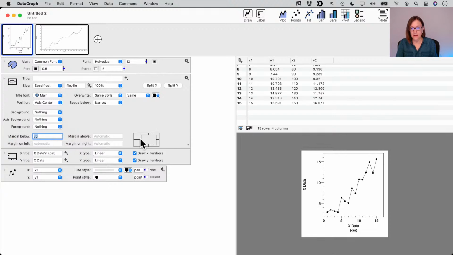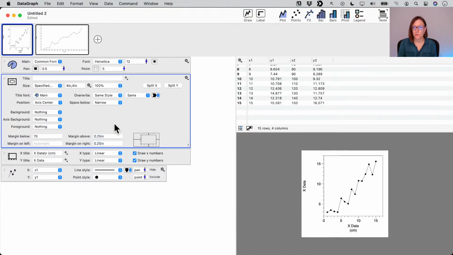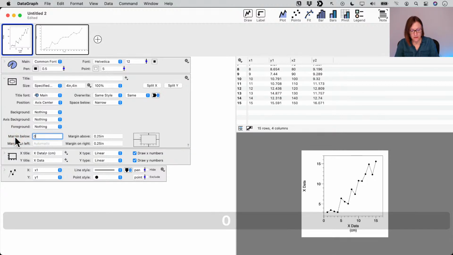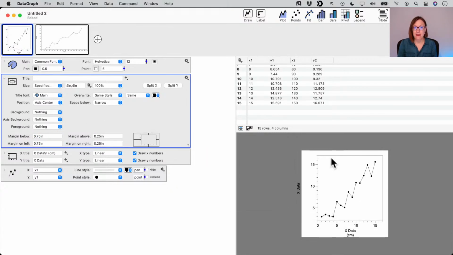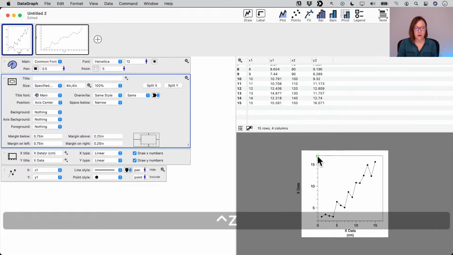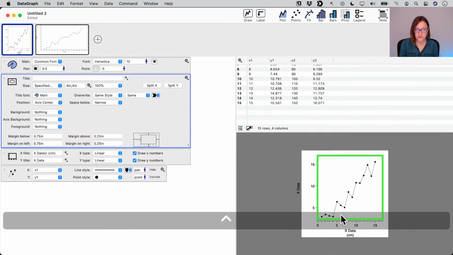And then here I can set, for example, my above and to the right to 0.25 inches. Copy that, make that also 0.25. And then if I just made this 0.75 inches, copy that, paste that. So now I have a graph that has a square that is 3 inches by 3 inches.